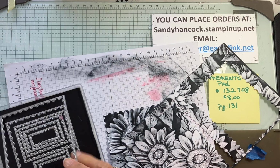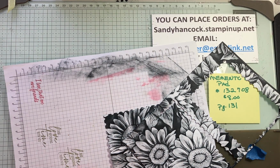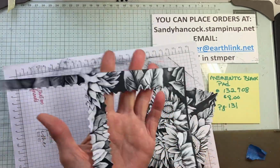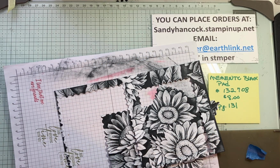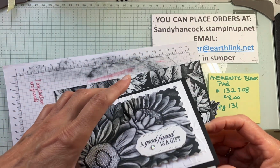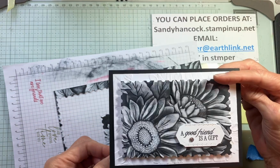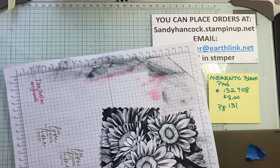Okay, and we'll put this away. Not that I could ever lose a die or anything like that. Okay, so now, also you want to make sure you hold on to these pieces that have come out, because what we're going to do inside is we're going to put a little piece of interest inside also. Okay, all right, so let's do the small one first.